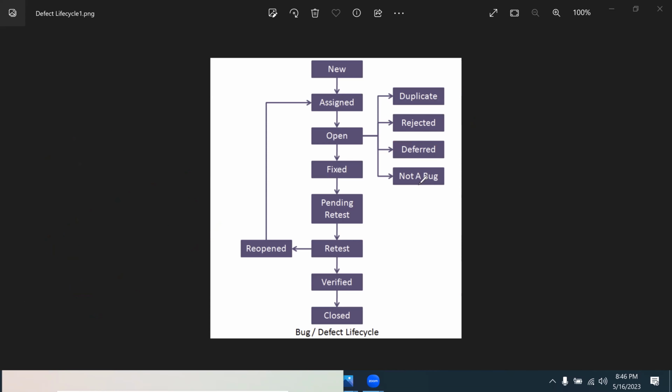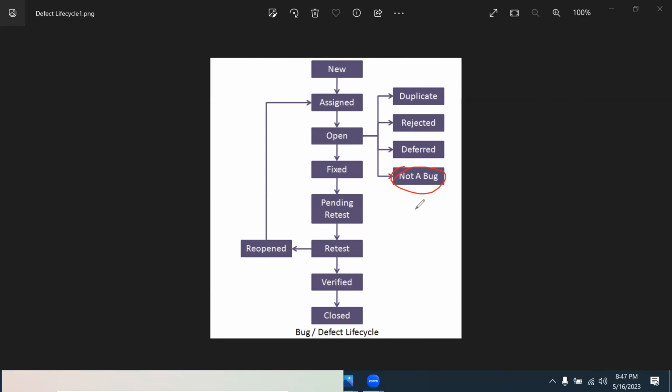All right, then the final thing is not a bug. Let's say I report something as a bug or as an issue, and they say, you know what, at the time you executed that, you may think this is a problem, but this is not a problem.